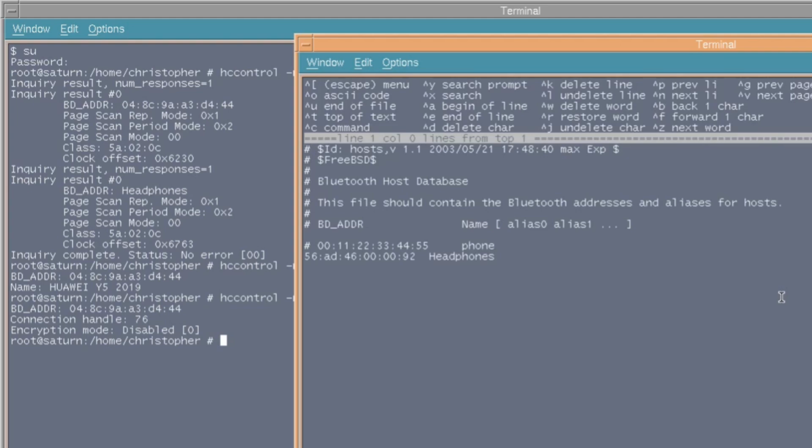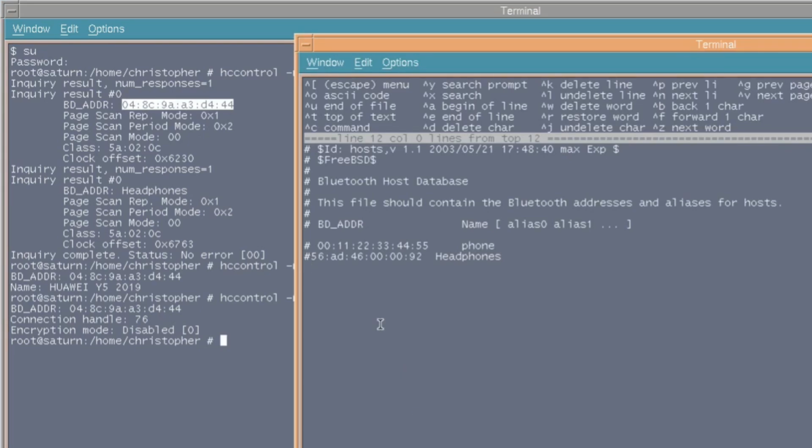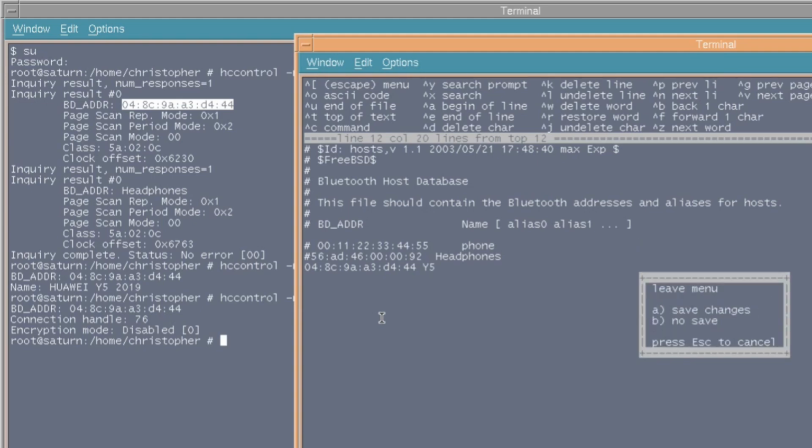So I'm just going to edit the Bluetooth hosts file. And it already comes with a dummy entry, as it were, for the phone. And underneath it is when I was trying my headphones earlier. So I'm just going to comment that out. And underneath, we'll just copy and paste the address of the phone that we want to connect to. There we go. And the shorthand for Wi-Fi. We'll save that.